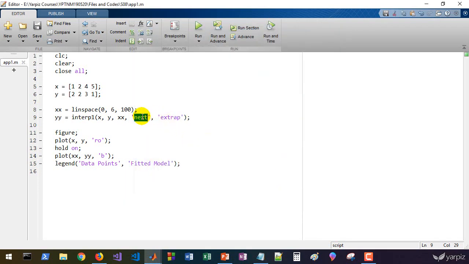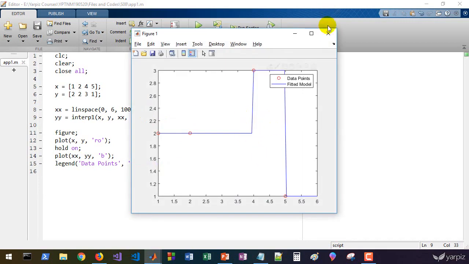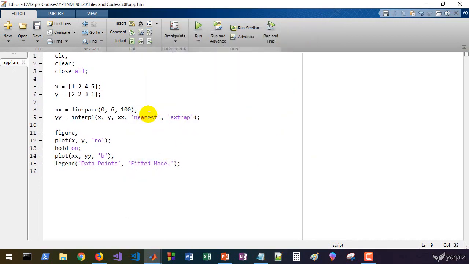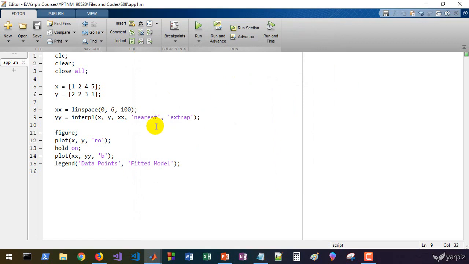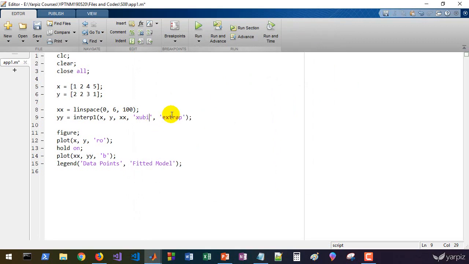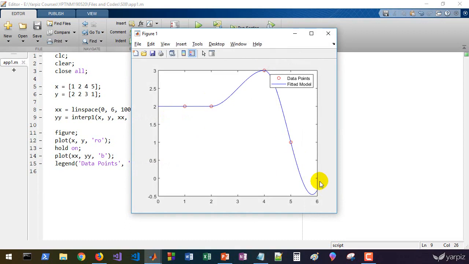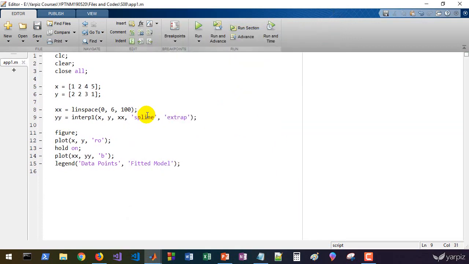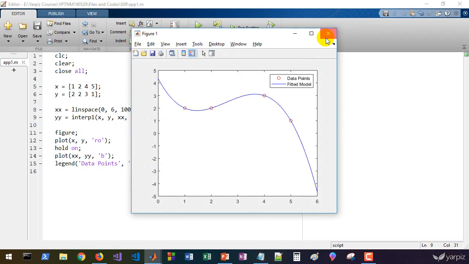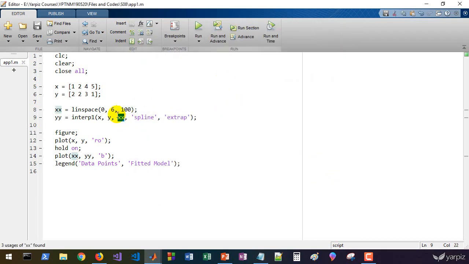And if you use previous, the result will be changed. And for nearest, that will be somewhere in the middle. So in these points, this one is closer to this point than this one, and this one is closer to this point than this one. And for example, if you use the cubic method, you'll get this, and this is a piecewise cubic polynomial model. And you may use, for example, the spline model here. And that's an interpolation method, which gives us the value of the model at some specific points.